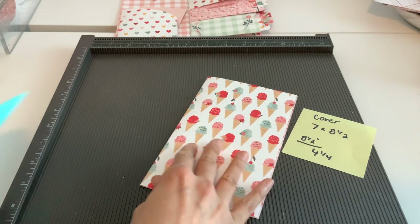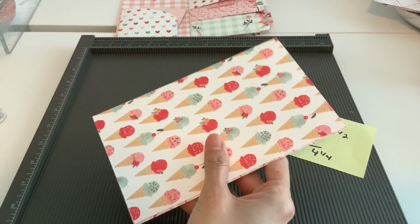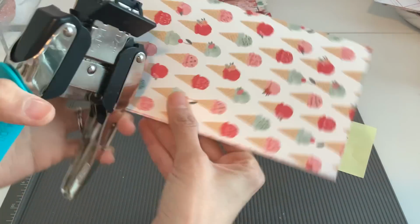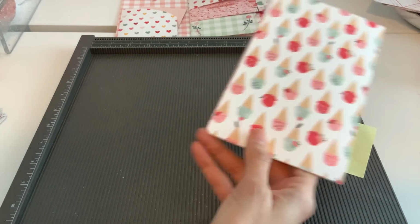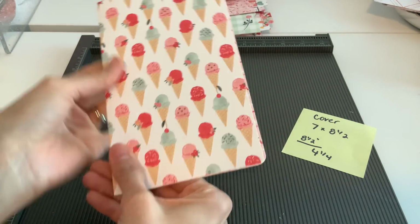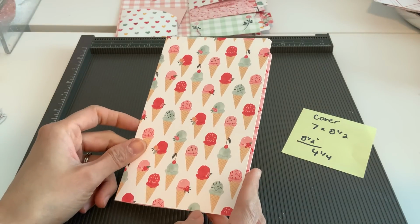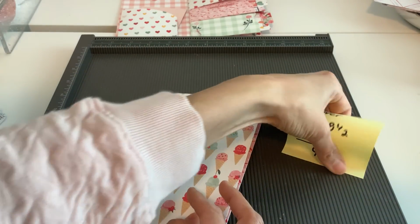Okay, so now I'm going to go ahead and fold that. And just to polish it off a little bit, I am going to use my corner rounder and put that in there. All right, so now we have our little book, and that part's easy, right? Now let's go ahead and do the pockets.